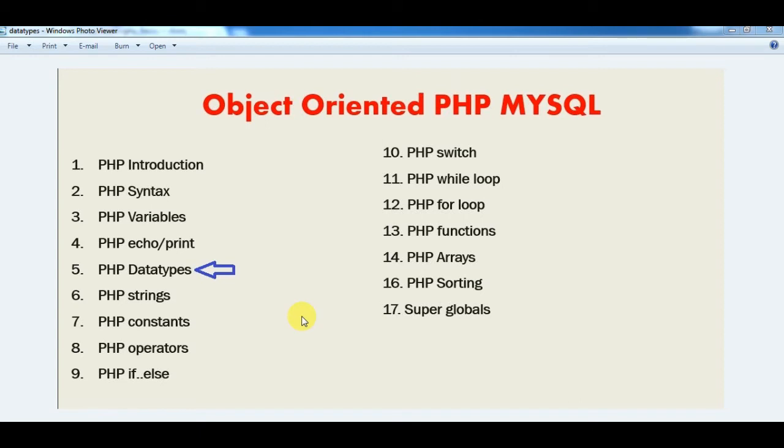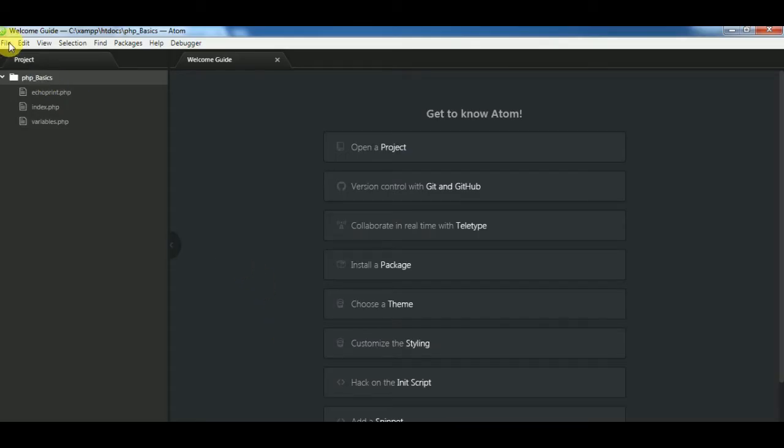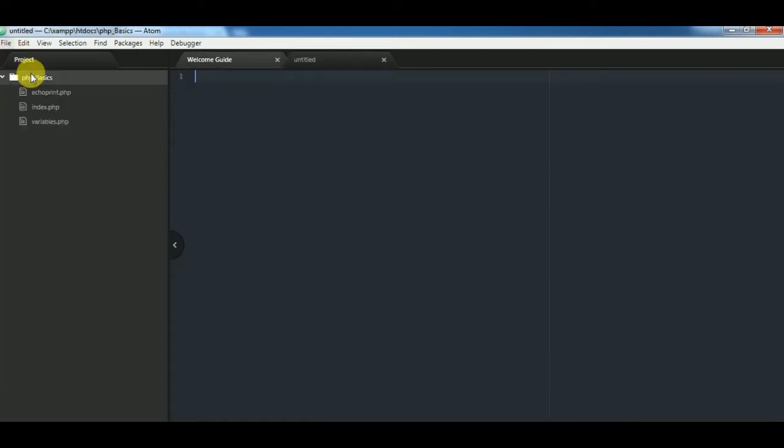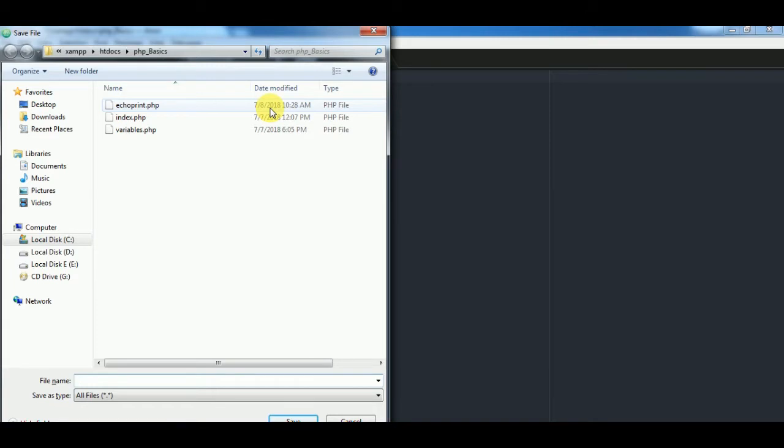So in PHP, we have different types. Coming to the IDE, first we will create a file here and save it as data types .php.